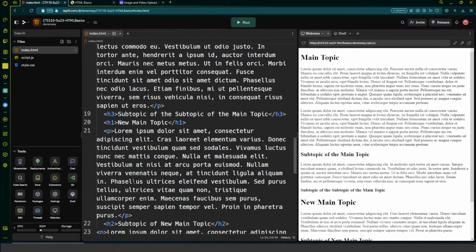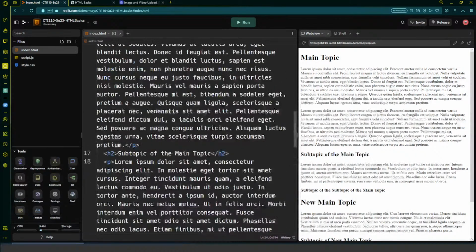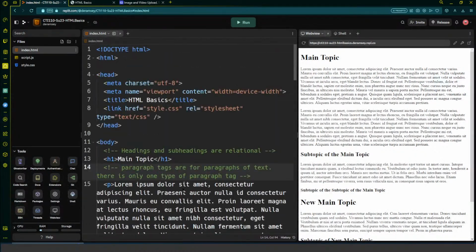But we can go ahead and look at some of the module 6 material, which is talking about links and lists and all this sort of fun stuff. Right, so to make a link, I use an A tag. And an A tag is an anchor tag.